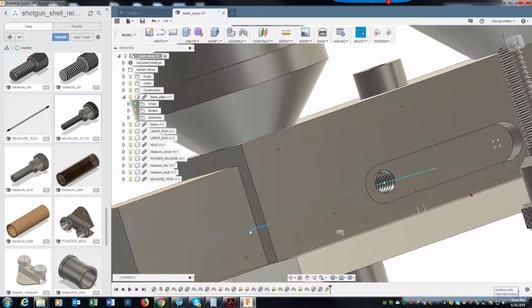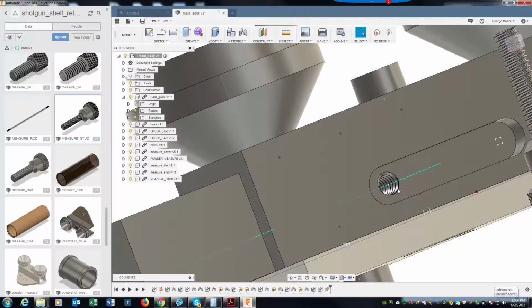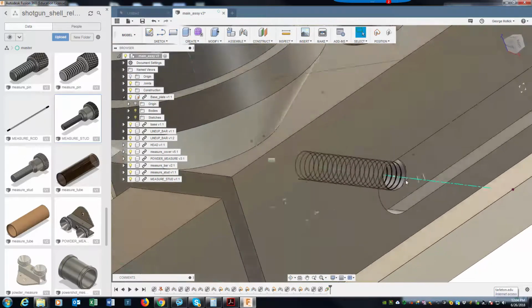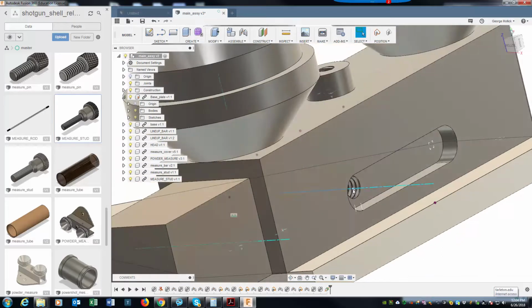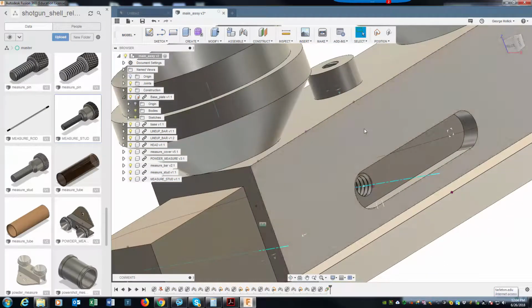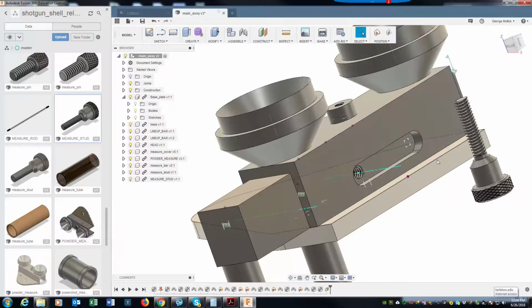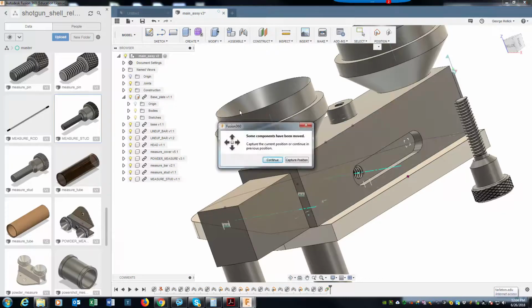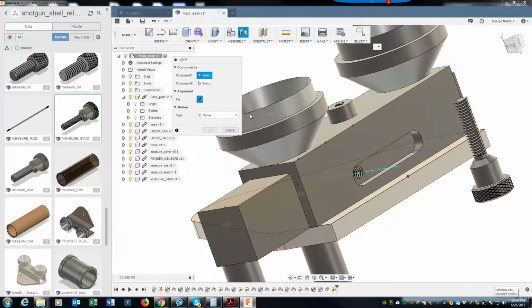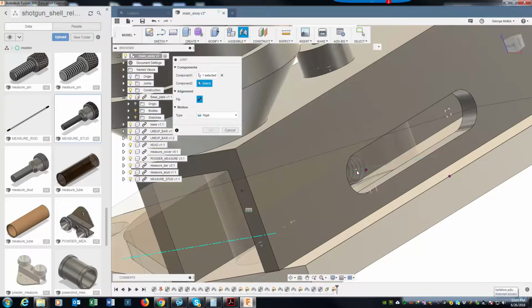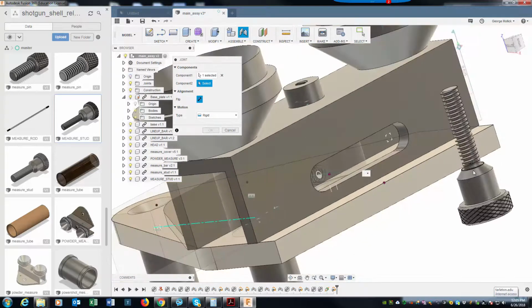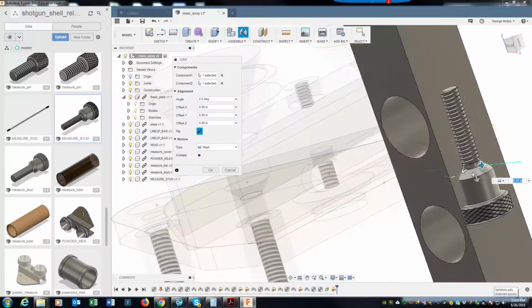The reason why this didn't work is that I was doing this on the assembly level, not the part level, so I got a little confused there. So now I've got this point sitting right here, which is kind of handy. And now if I want, I can simply assemble, and I can do a rigid assembly between that point and that point.